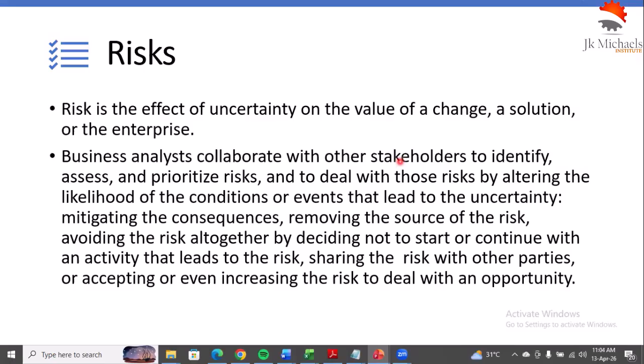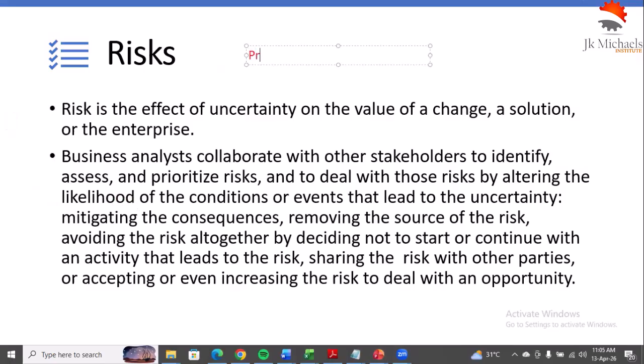Again, understanding the risk will help you to assess and prioritize the risk, right? And then deal with this risk by coming up with ways you can alter or change the probability or the impact of the risk. Generally, risk would have two aspects that can define it. Some people will go three. One is the probability or the likelihood of the risk or the event happening. Secondly, will be the impact or the consequence of the risk happening. And then the third will be the ease of detecting the risk. If you want to consider the three models, we have probability, the impact, and the ease of detection, right?